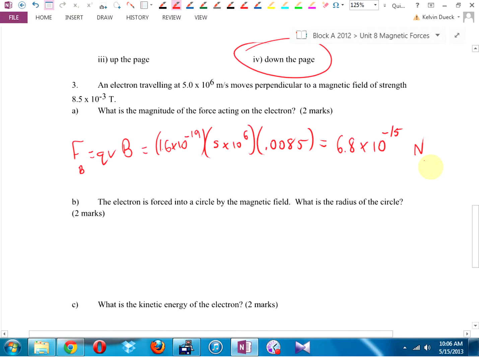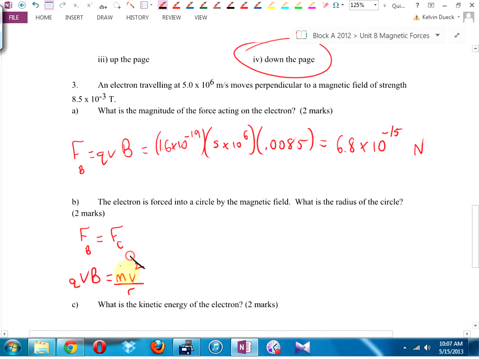3B, I like absolutely you're going to have some kind of a question where I either ask you to find the radius, although probably I'll ask you to find the radius without giving you the magnetic field. Make you calculate that. As soon as I see moving in a circle, what I'm really saying is magnetic force equals centripetal force. I'm saying QVB equals mv squared over r. Don't forget the mass. It's mass times acceleration. It's mv squared over r. Common mistake. Kids leave off the m.